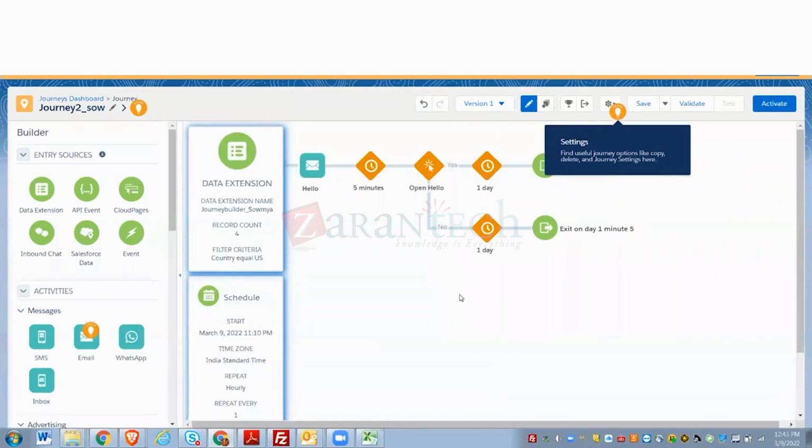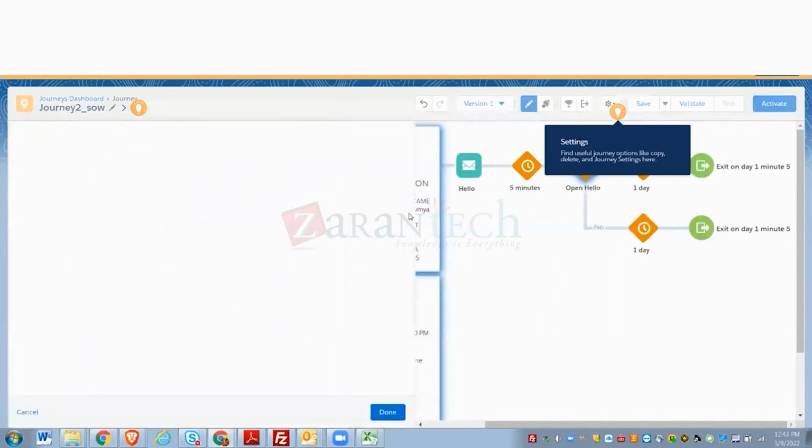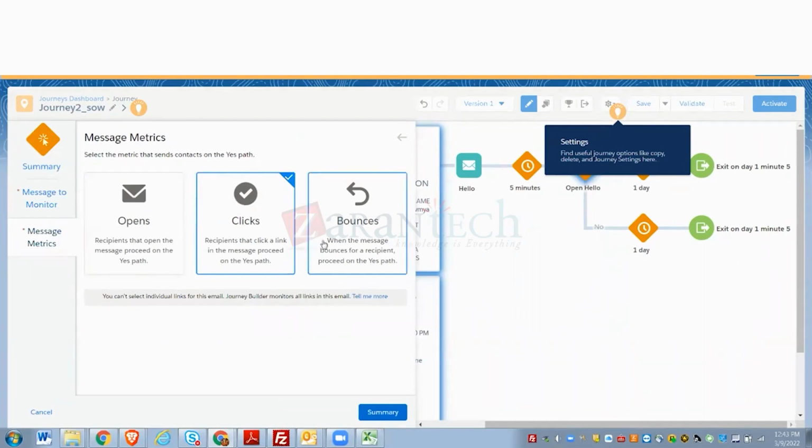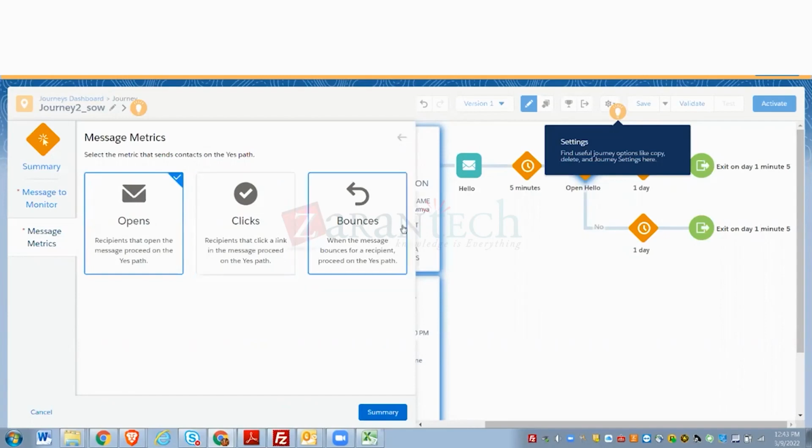Yeah. So now as you have defined engagement, what is the criteria you have defined? What you want to listen? Open. Open, you want to listen. Now it has two parts. In this message, can we select both of them? No, when they click it means they have already opened it. So clicks you can't listen to because your emails don't have clicks.